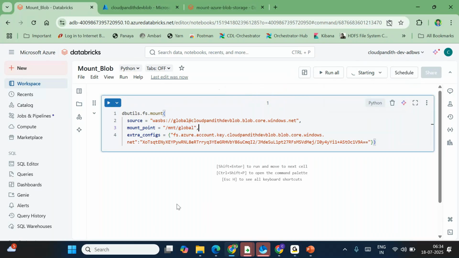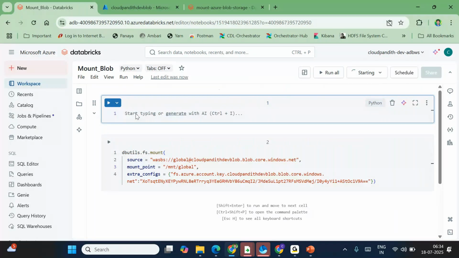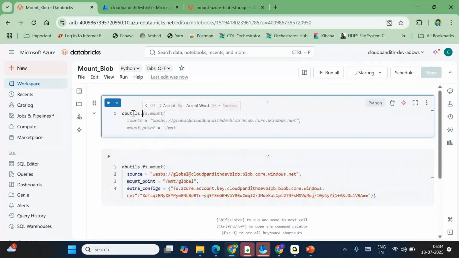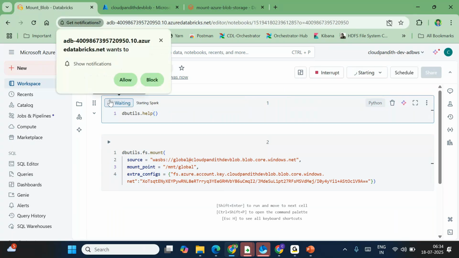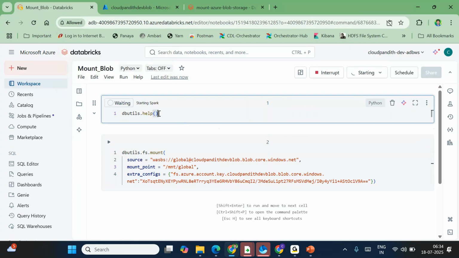Now before I execute this, I want to check the dbutils commands. First you can see dbutils. What is dbutils? Databricks utility commands which are used for interacting with the file system, calling other notebooks from the current notebook, creating parameters, and reading sensitive information from the key vault. Many use cases we have. We need to spend some time to understand. So I am asking dbutils.help, so that it will tell what I can do using these utilities.